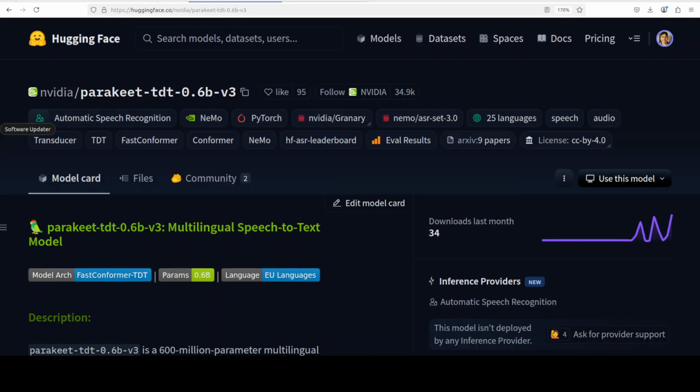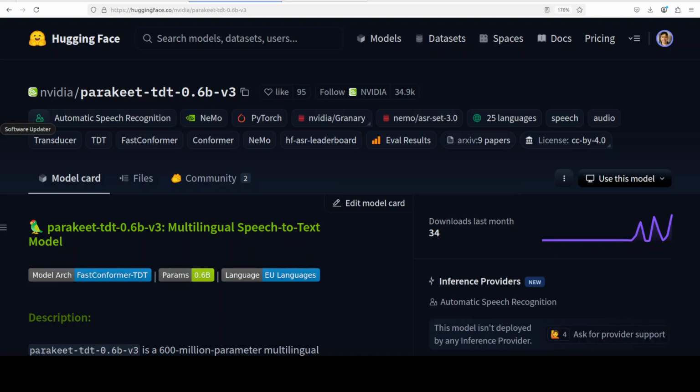Building upon its predecessor, Parakeet version 2, this version significantly expands language coverage beyond English, enabling automatic language detection and transcription without the need for explicit language identification in the input. It has been trained primarily on the large-scale multilingual Granary corpus. The model uses diverse real-world speech data to achieve robust performance across languages, including low-resource ones like Maltese and Baltic languages. It supports long-form audio inputs up to 24 minutes with full self-attention, but you would need a 180GB GPU for that. You can also use it for 3 hours using a local attention mechanism, which makes it quite suitable for applications such as broadcast transcription, podcast processing, and archival digitization.